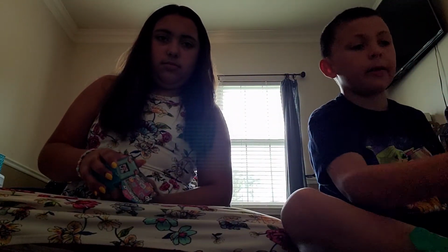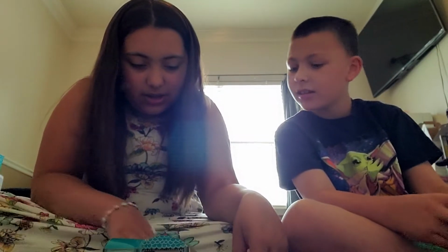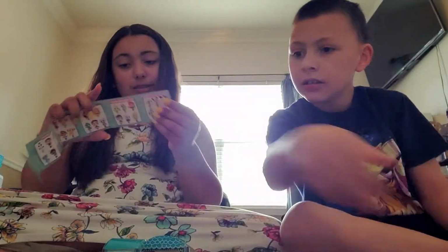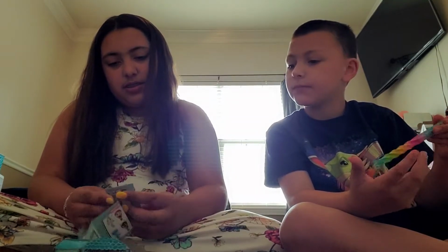Put this in the trash bag. Alright, now she can open her mini brands and then we're gonna open my toy, it's a mystery pack. And I think it's like a collectible. Anyway, so we got first one, Elsa from Frozen, which is rare. And then Bunny is common. Okay, now I'm gonna come back when the wrapper is off. Okay, so next is my last one, which is those mini brands again.